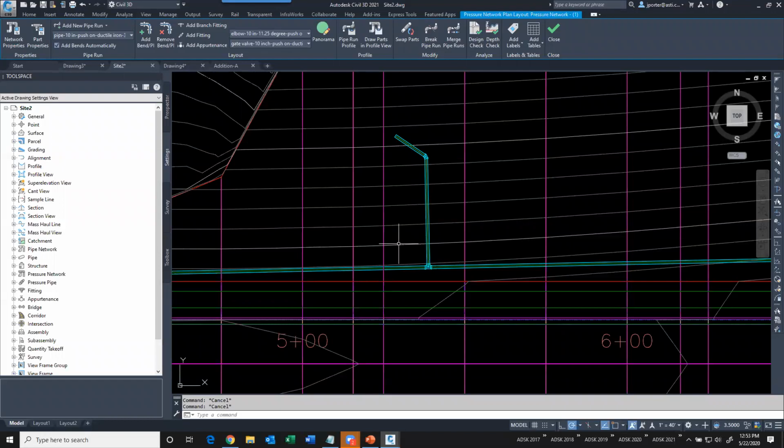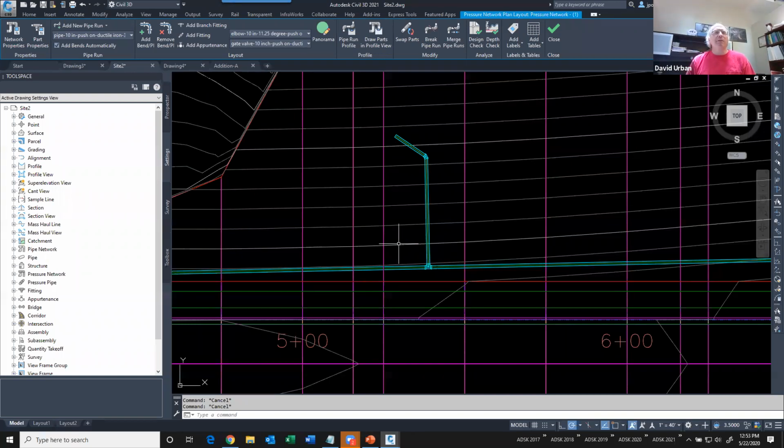Yeah, I was trying to play with it like that, but I was having trouble adding the appurtenances to make the 45 vertical to go down and around. I got it to work, but it was a lot of work. I think I need to play with it more. And I'll test some crazy scenarios out because I can crash my software all day long. I was having trouble adding vertical bends in the profile.